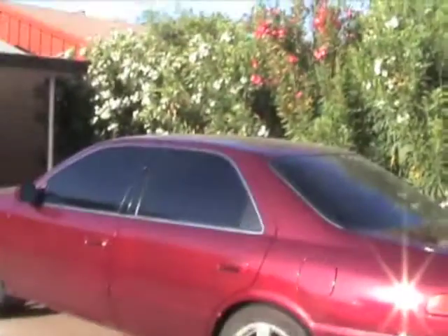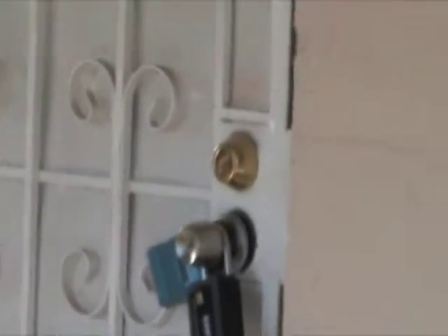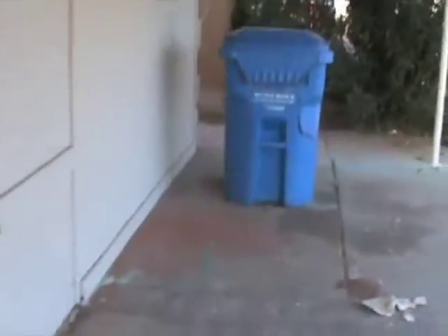I wish I could show you the inside of the house, and I seem to be on a rampage this week about this, but the lock box — one of the cheesy contractor boxes — is frozen solid. I can't get it to spin around at all, so I can't get it opened. Very disappointing.